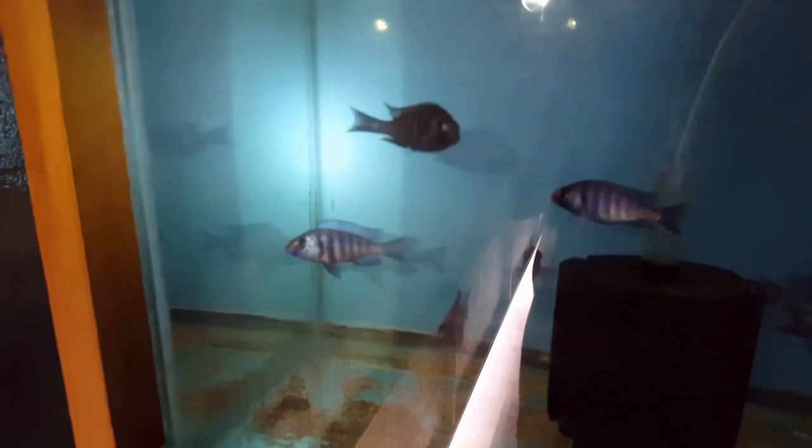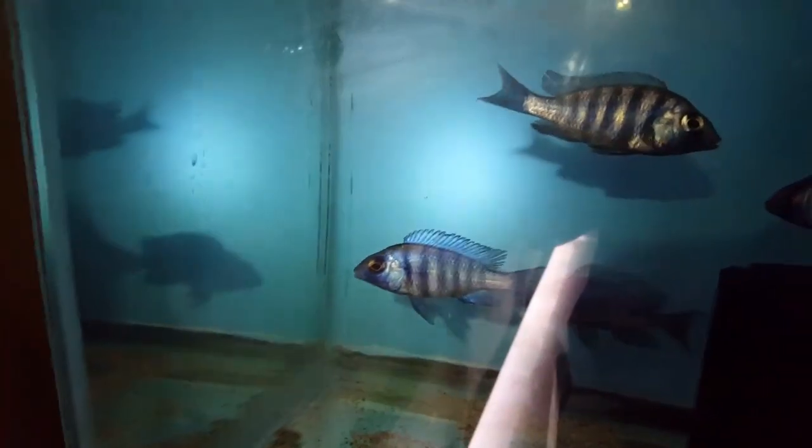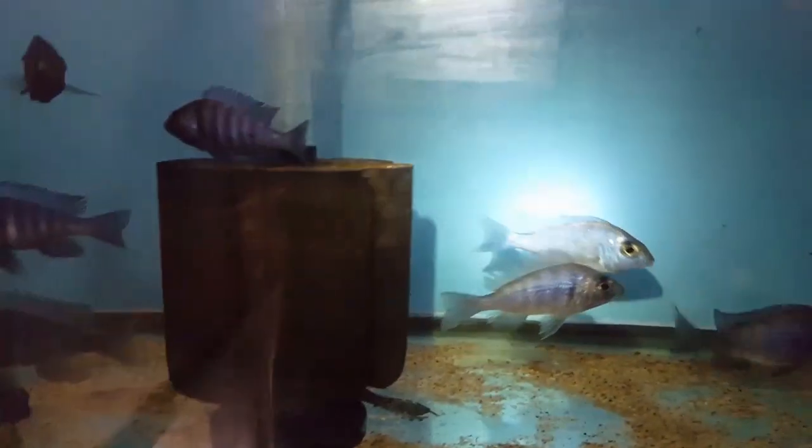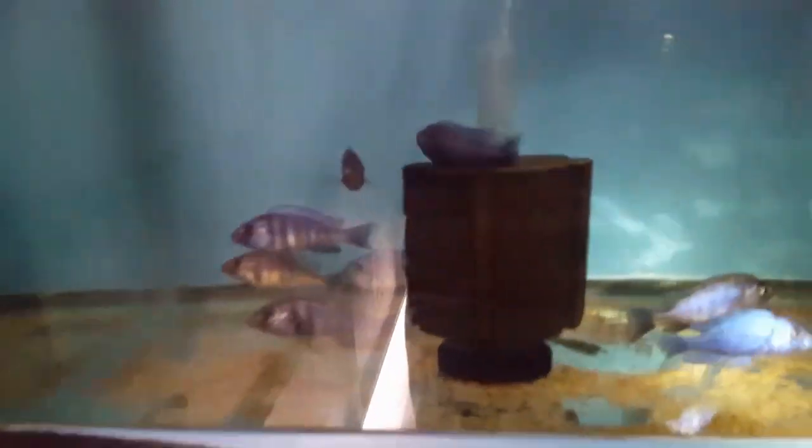Available now on our website. Down here, three and a half to four inch german reds. I have a few star sapphires — I listed them at three inch but they're more like three and a half. I do have one breeding group I'm holding back — a larger male and I believe three or four females — it's listed under the star sapphires if you guys want to breed star sapphires.